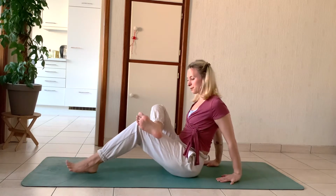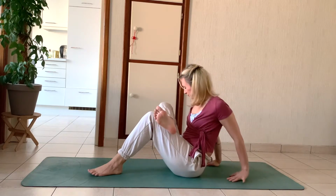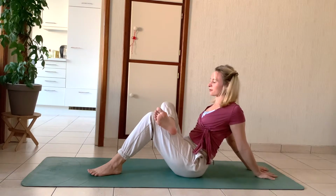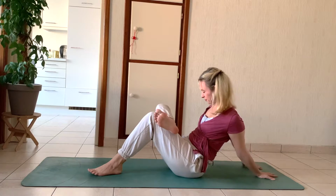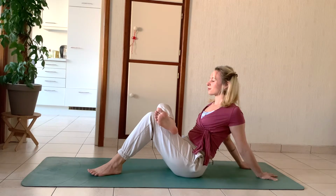Remember, the further away the foot is from the body, the more gentle the stretch. So find your edge. Open the knee of the right leg and place your hands behind you, creating also an opening in the chest and a nice gentle stretch in the shoulders.